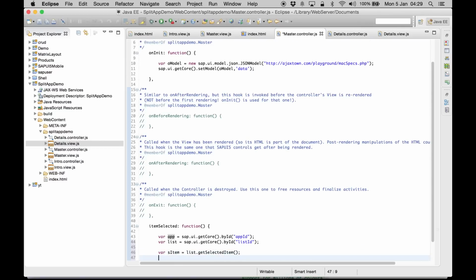And after we get that, we need to know which is the path of this, because the selected item that we get is going to give us kind of an index. So if you want, we can do console.log sItem, and let's see what it gives us.